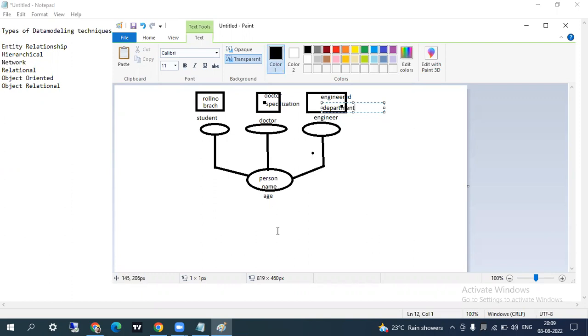Here, everyone is a person, right? Again, for person I have mentioned only three things, but you can have n number of things, and again you can capture data for each and every node.